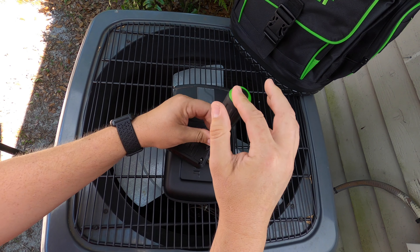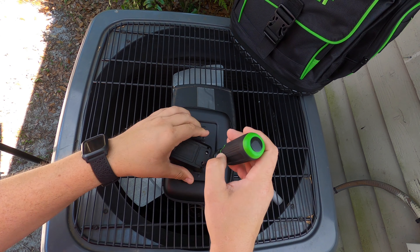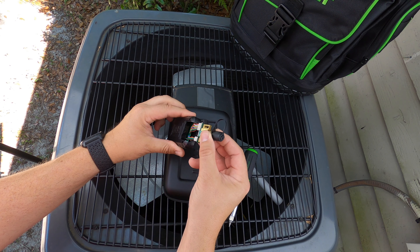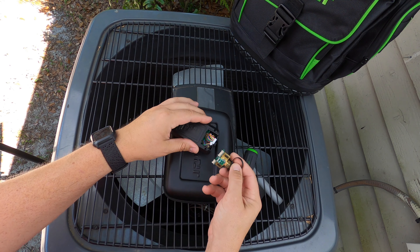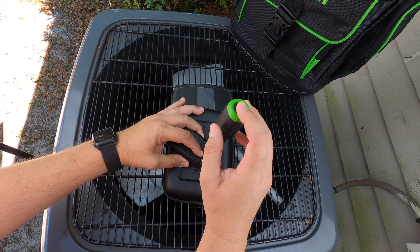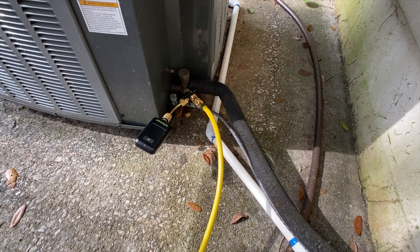The Hillmore vacuum gauge has a distinct advantage over some competitors in the market that do not have replaceable sensors. The sensor is easily replaced in the field — you simply unscrew the two screws on the back of the sensor. It has captive screws so you can't lose them, which is a nice feature. Simply grab the fitting and pull it up and out of the housing. You'll have some slack in the wires that you pull out gently, unplug the two plugs, take your new sensor, install the two plugs into the back of the sensor, gently tuck your wires back into the housing, and replace the back cover. In under a minute you've replaced the sensor for a fraction of the cost of a new unit and extended the life of this tool.